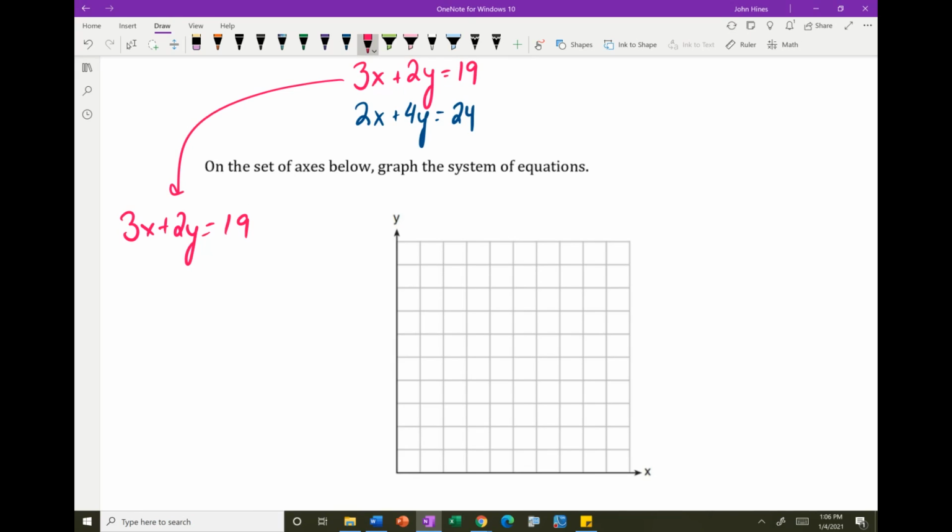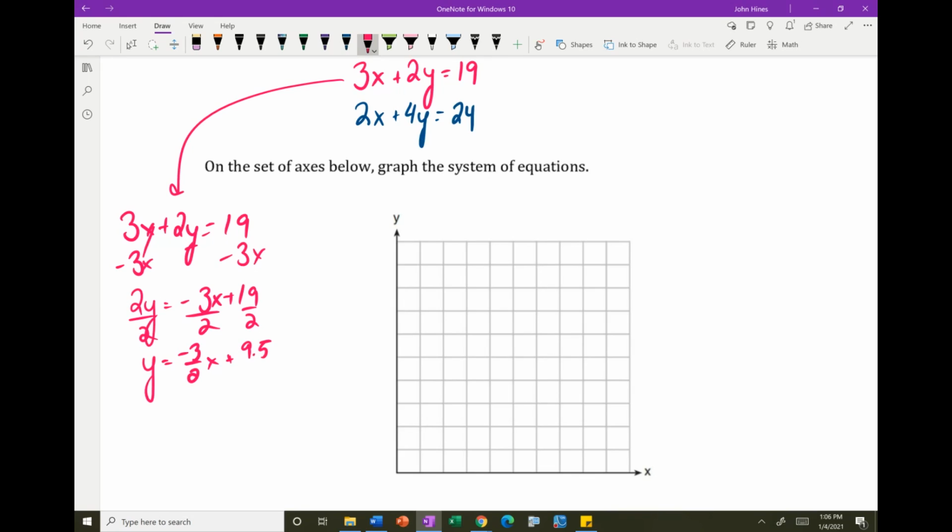So when we graph, we need things to be y equals. So I've got to move that x term to the other side. So I move that, negative 3x plus 19. And then I've got to divide everyone by 2. I like when my slope, there's my slope right there, is a fraction. 19 over 2 is 9.5, so I'm going to leave that as that.